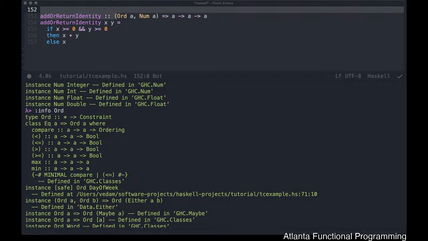Functors are built on top of this. Applicatives are built on top of this. Monoids are built on top of this. So if you don't understand how type classes or the type dispatch system works, you're working at a disadvantage. You just need to have some fundamental understanding in order to start working through some of the higher level concepts.